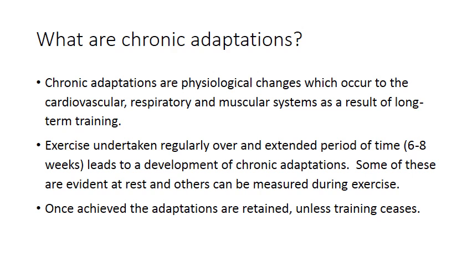So we'd say chronic adaptations, they're physiological changes, so changes within the way your body functions that occur predominantly in your cardiovascular, your respiratory and your muscular systems, and they occur as a result of long-term training. The other topic that's important to really contrast this with, and make sure you have them both under control in terms of how they're different, are acute responses, because of course your acute responses are your immediate changes as a result of commencing exercise, changes that occur in your body, and they also occur in those three systems, but they return to resting levels at the end of activity, at the end of rest.